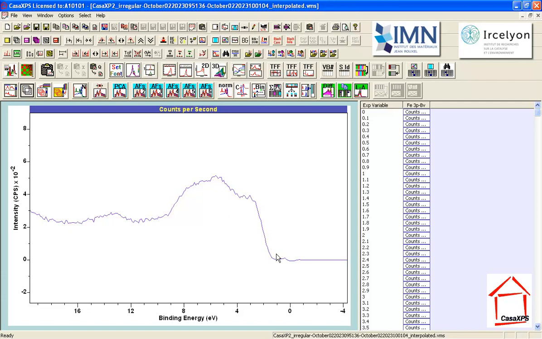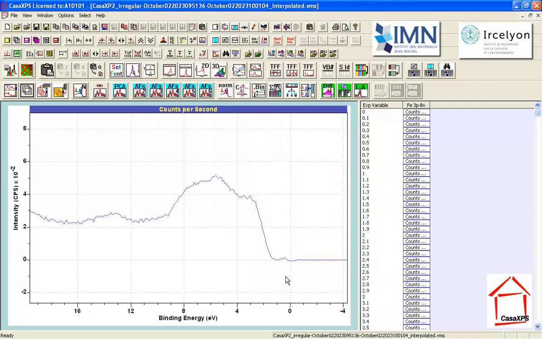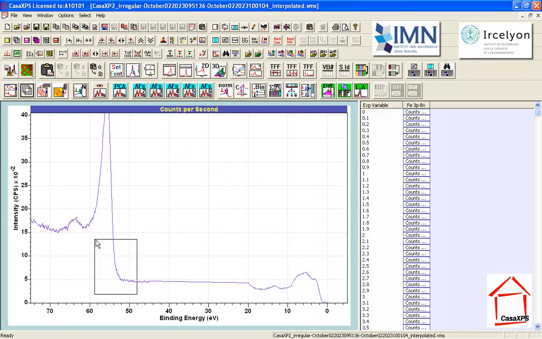I also want to see how the valence band relates to zero, so I'm going to add some major lines to be drawn so I can see, have I gone below zero? And yes, I have. So I'm going to go up a bit here. I'm holding the control key down, and that maintains the display settings I've got here, so I see the same valence band as I adjust my display with the arrow key, the up arrow. So that looks like a plausible valence band, and that looks like a plausible edge to this particular peak.